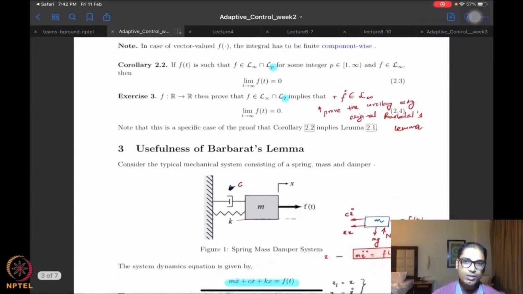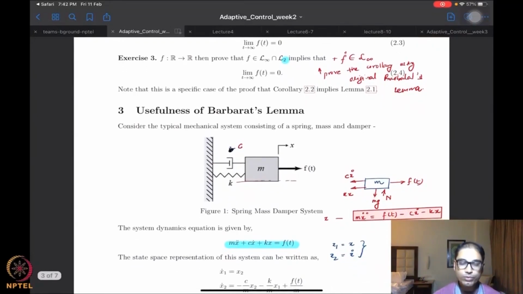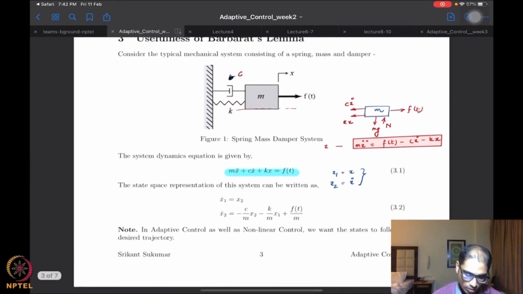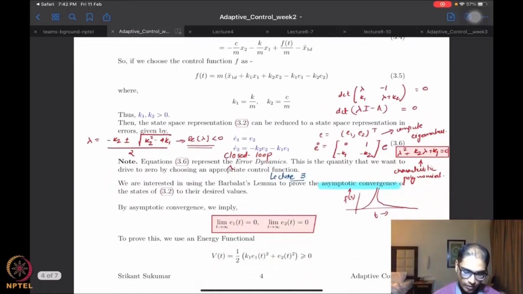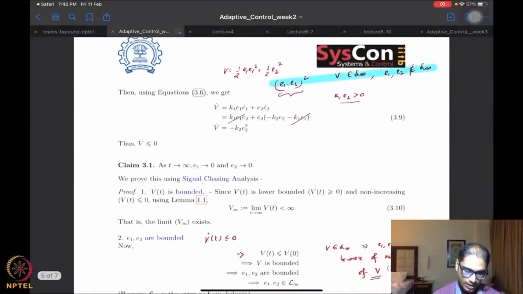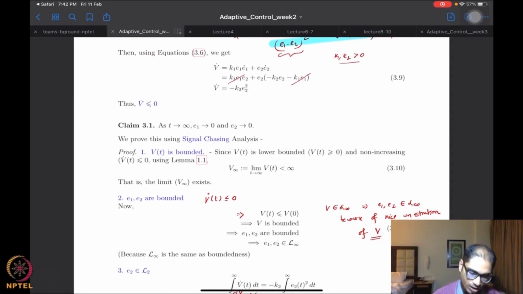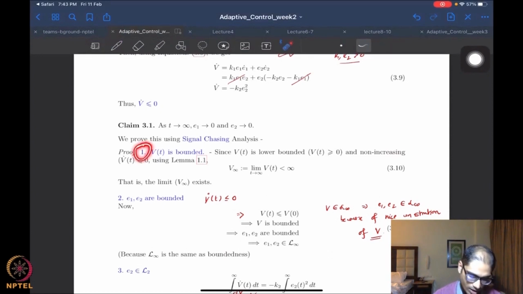All right, and then in order to illustrate how useful this tool is, we started talking about the spring mass damper example. The important thing to note in this example and the way we did this analysis was the standardization of the steps. The steps starting from step number 1 right here were essentially very, very standard steps in our analysis.